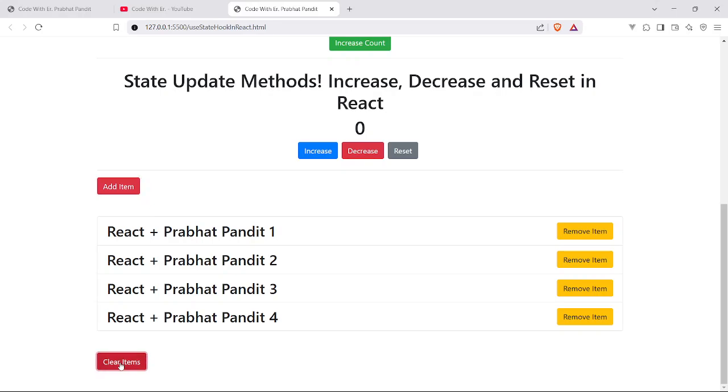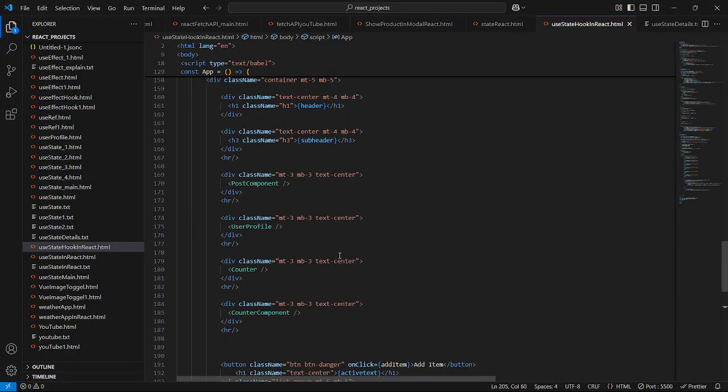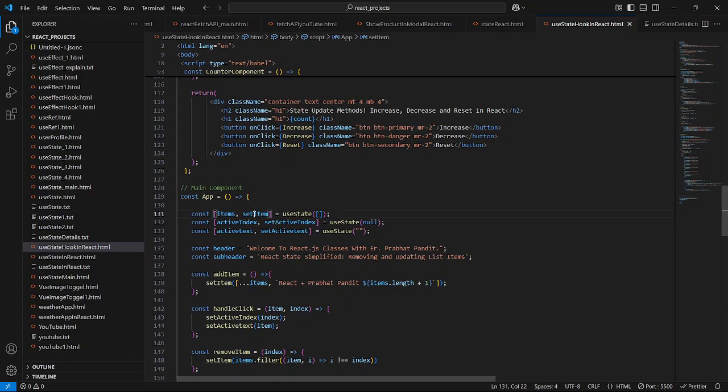We have to write the function also, so we are gonna write the function. I'll copy this, the set item state updater function, and we are gonna update these items.